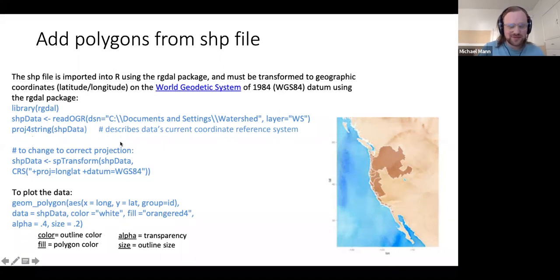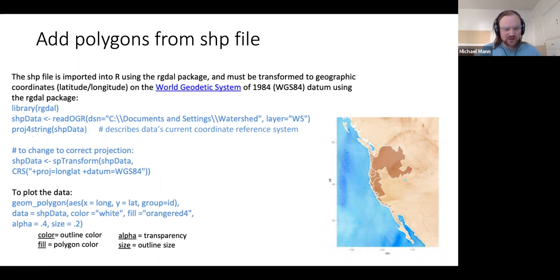If you just have normal GPS coordinates, you don't have to worry about transforming it. Those will work fine. And so to create this map here, they're going to add on this geom_polygon. And so here it is, and the long and lat. The one thing you'll have to keep in mind is for these polygons, you'll need to set group equals ID.